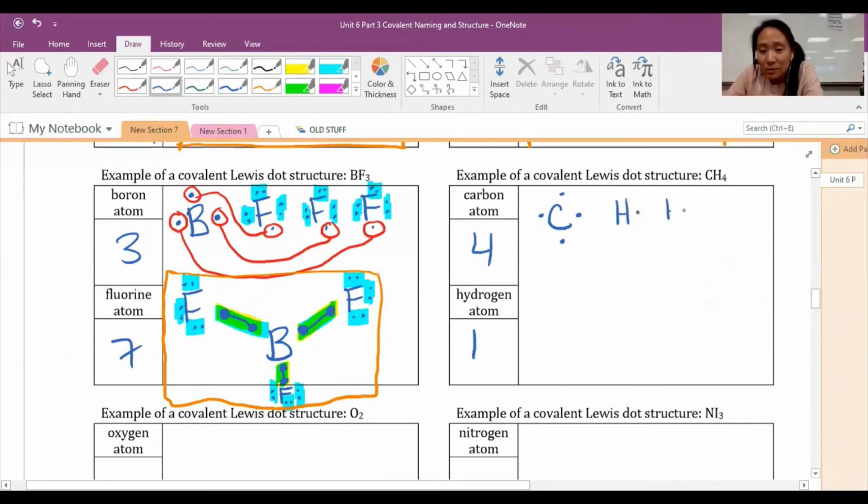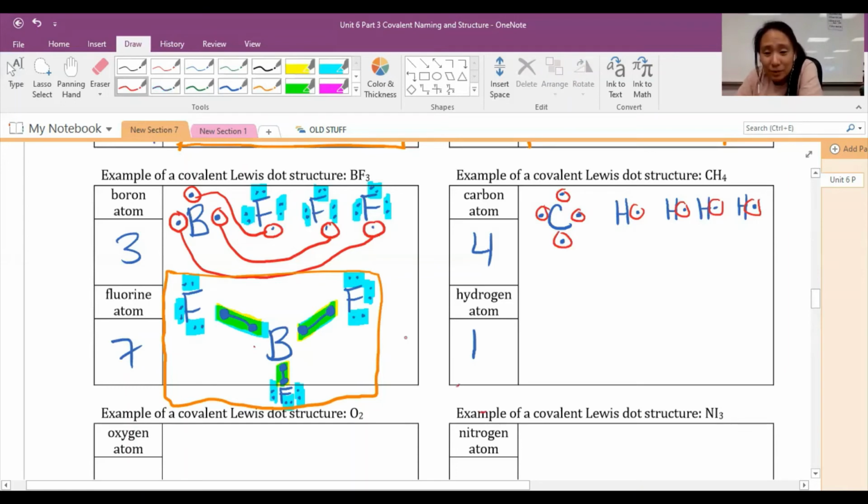We have 4 of them: solo dot, solo dot, solo dot. So all of the dots here, none of them have friends. So they all need a buddy, they need a friend. All of these single electrons need a friend to pair up with. Now the question is, how do you get them all to pair up together in one big happy family?